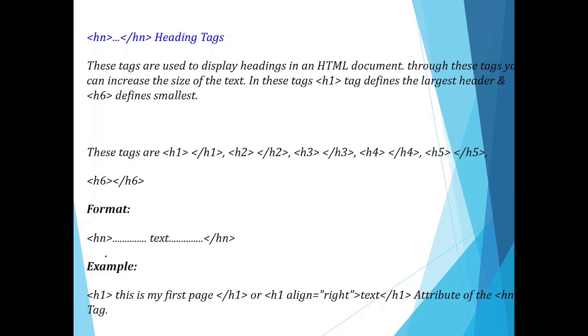Now what do we understand by heading? In any document, whether it's a Word file, for example, we write something in that Word file, but we want it to be prominently visible, to show that the content which follows is based on that heading. So what we do, we select that, we make it bold, or we give it a different size or a different font. Same is the work of the heading tag.